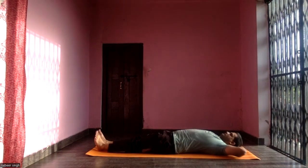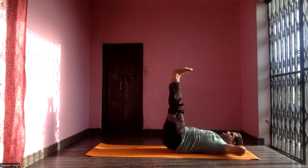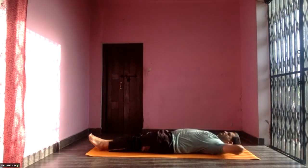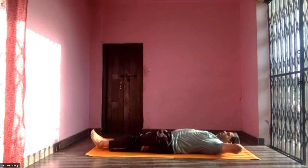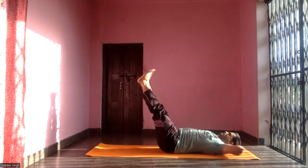Inhale, raise both your legs up. With control, exhale, bring the legs down, close to the mat. Inhale, come up. We'll do this 6 times. Exhale, down. Third time, inhale up. Exhale, with control, bring the legs down.